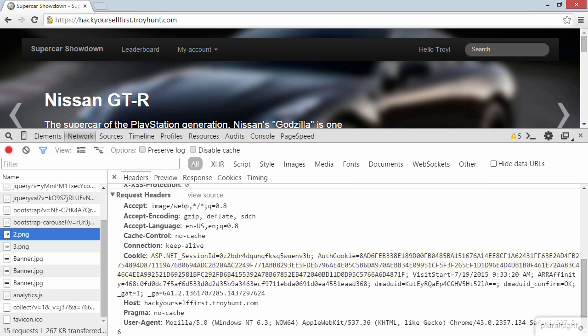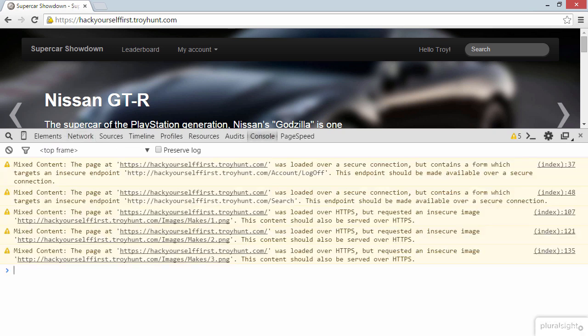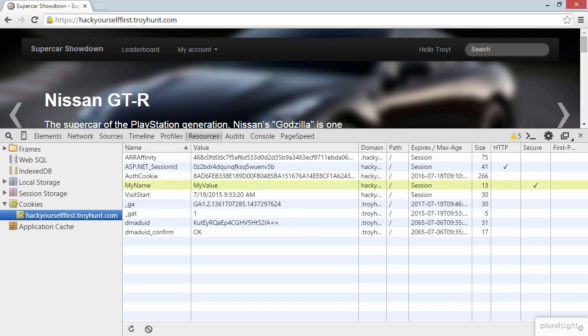Now what I want to do is show you what happens when there's a secure cookie. And here's how I'm going to do this. I'm going to jump on over to the console, and you can see a bunch of warnings there about mixed content. And I'm going to set my own cookie. And here's what I'm going to do. document.cookie equals, and we'll just call it my name, and we'll give it a value of my value. But then I'm going to add this secure attribute. Secure equals true. Let's set that. So we've now set that cookie into the browser for the domain that we're currently on. And in fact, we can now jump over to resources, and you can see the cookie there, and you can see that tick in the secure column.